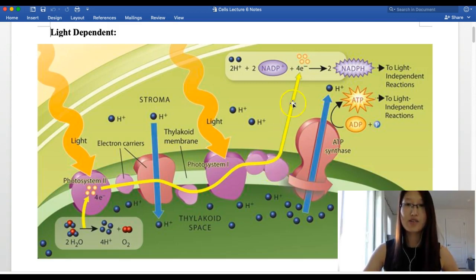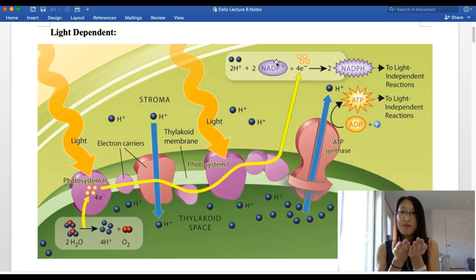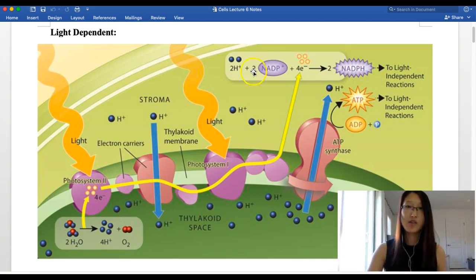And then, as you can see, electrons come all the way right here, and then the electrons combine with NADP+ to make NADPH. So NADP+, if you remember from one of the previous videos, is what we call an electron carrier. It's the oven mitt for the hot potato, right? It has to be able to carry this high energy electron to the Calvin cycle in order to make sugar. So NADP+ combines with the electrons in order to make NADPH, and NADPH goes on to the light-independent reaction, and the purpose of NADPH is to bring all that energy in the high energy electron.